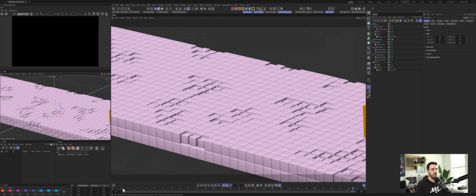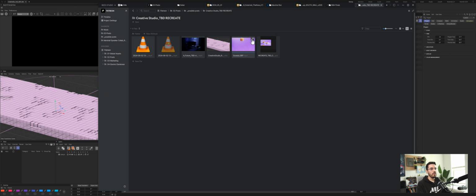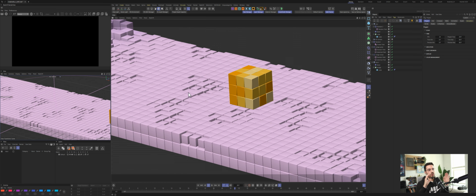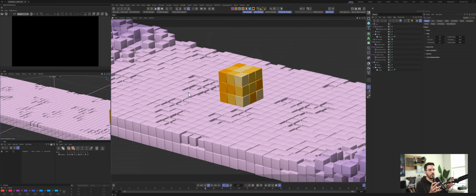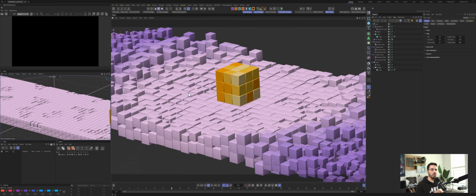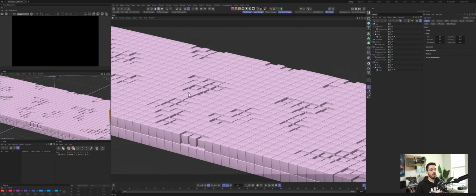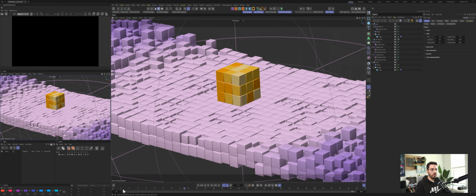Okay, so as you can see here, maybe I can try to play this together. Nope, that's not going to work. Anyways, you saw the animation, so you can see here I'm only focusing on this section here of the bridge and the cube coming down, not really focusing on anything else after that. So it's going to be a quick one, hopefully. All right, so the animation for this was fairly simple.